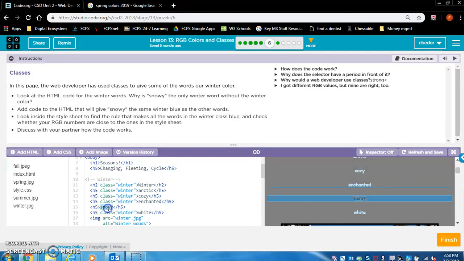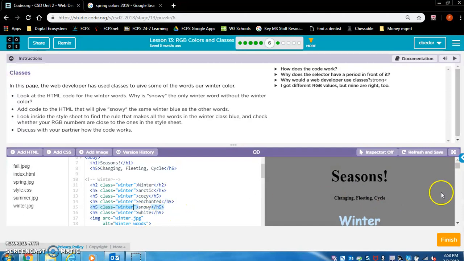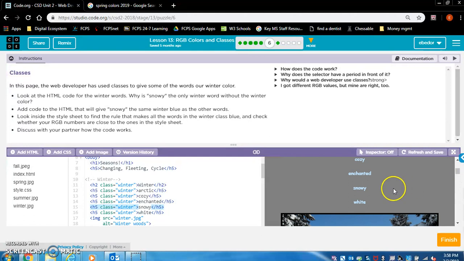Snowy. Why doesn't it look like these other words? Well, as you see, there's no class attribute in there. So let's type in class equals winter. Okay. And let's scroll down and see if that worked. Snowy. Yep.